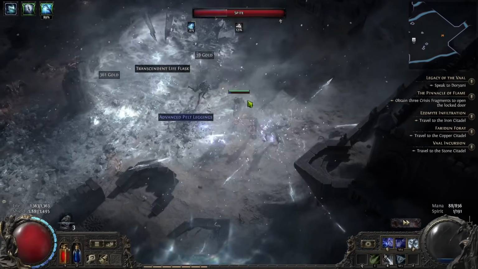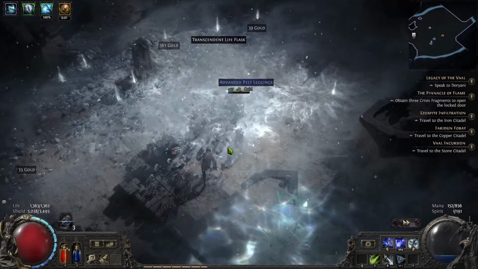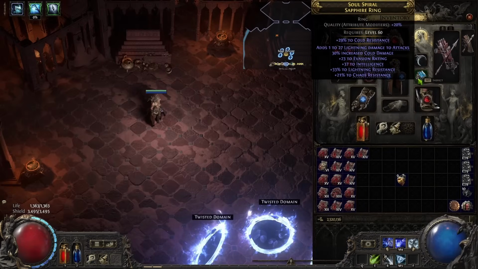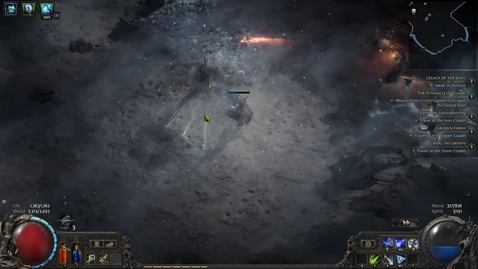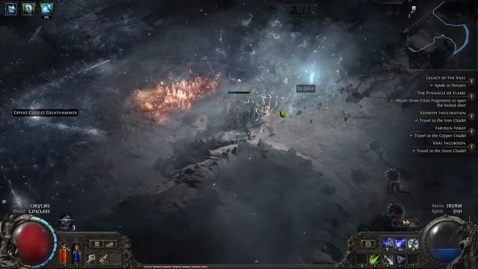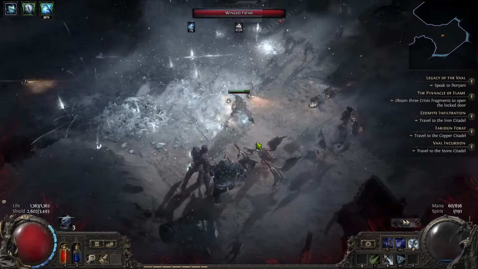So that's why we get double int on our rings. Still looking for resists and trying to build as much chaos res on top of our rings to give us more tankiness into the later game maps. But like I said, if we do swap and get a little bit more ES, we can go Chaos Inoculation, and then we don't have to worry about any type of chaos res because we'll be immune to chaos damage.